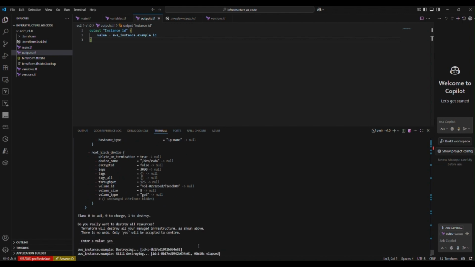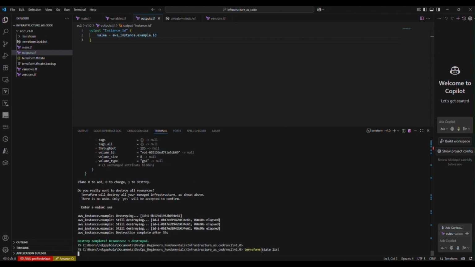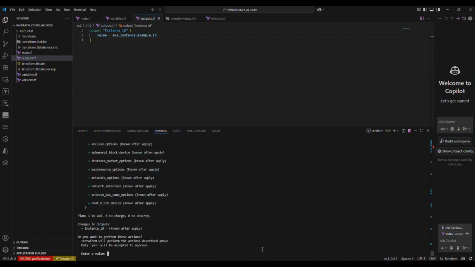And now that I have nothing in my state, I will run terraform apply. There's nothing to initialize. The backend didn't change. You run an init every time the backend changes, and you run a plan if you just want to store the plan.